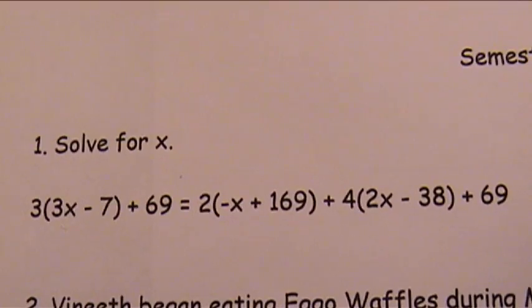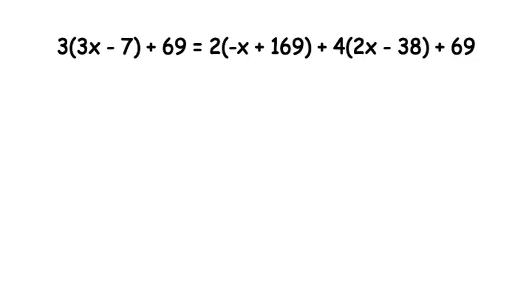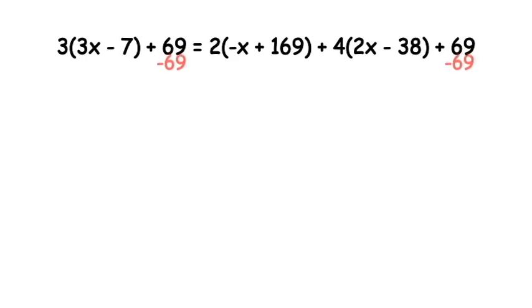Who am I kidding? I can't do any of these problems. Wait, number one. I can do number one. This should be a pretty easy equation to solve. 3 times the quantity 3x minus 7 plus 69 equals 2 times the quantity negative x plus 169 plus 4 times the quantity 2x minus 38 plus 69. Well, we can first get rid of these two completely useless plus 69s. And then we get this.